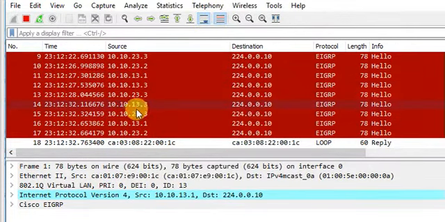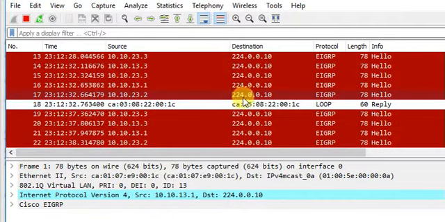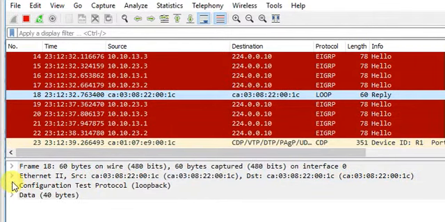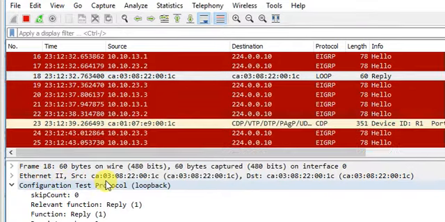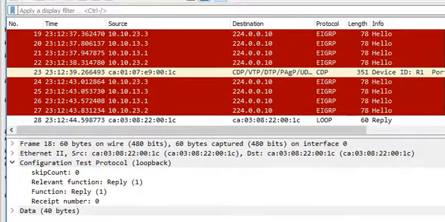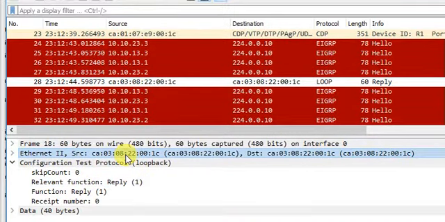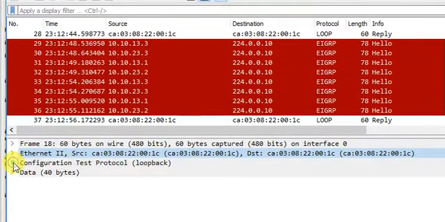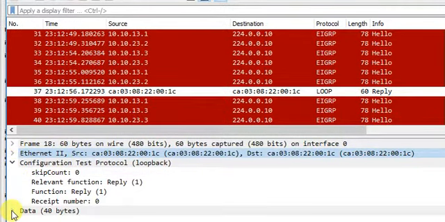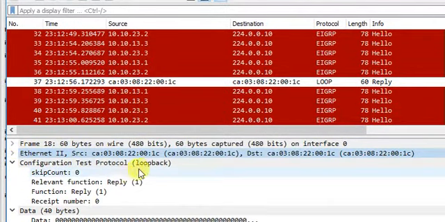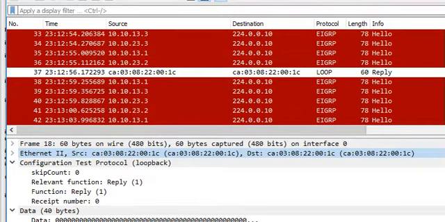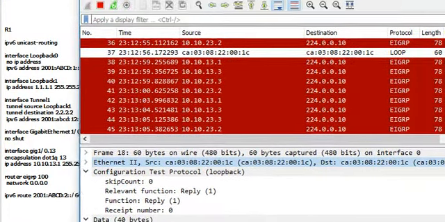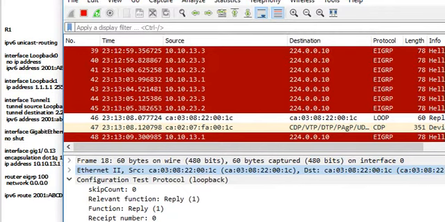You see hello packets are exchanged, the EIGRP hello packet to 224.0.0.10, and you see here it is a protocol, and reply, and all these things are going on here. Okay, this is a MAC address, and now I will try to ping and we can watch on the screen what is actually happening in the captures.